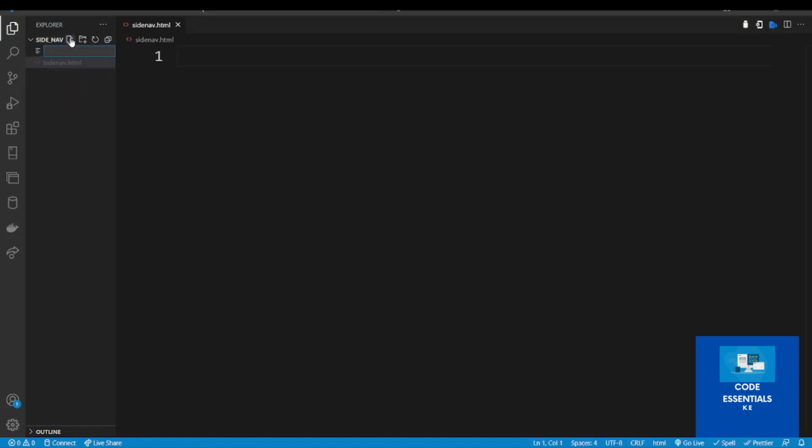Then create another new file, sidenav.css, and again another new file, sidenav.js. And now in our sidenav.html is where we are going to write our HTML code, then CSS, then finally JavaScript.